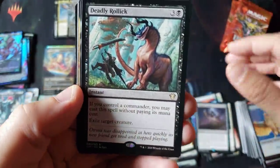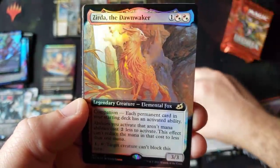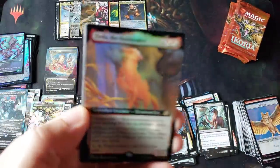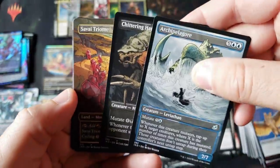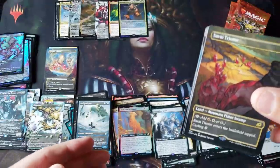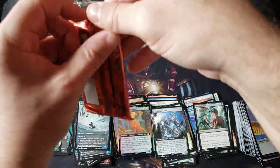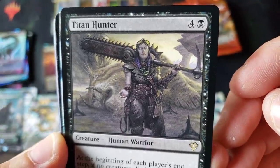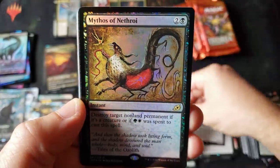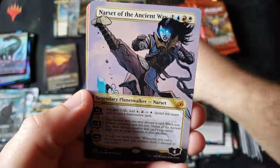I haven't opened any of the regular boxes yet, and pretty soon I'm going to do some Theros regular openings — people have been asking me for that. I want to actually see the difference. Maybe I'm getting a skewed perception just opening collector boxes. Dawn Waker. Elemental Foxy. Box stopper action. And here comes our first Triome of box two. Wow. Maybe I just got lucky on the other boxes with a lot of Triomes. Maybe I'm wrong about the Triomes tanking. Another Mad Max crazy chick, big old sharky. Holy crap, it's like our fourth foil rare mythos!